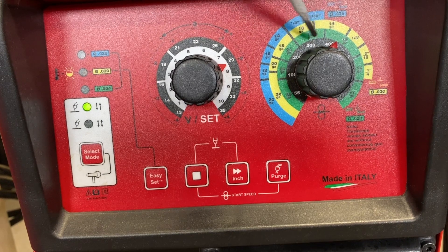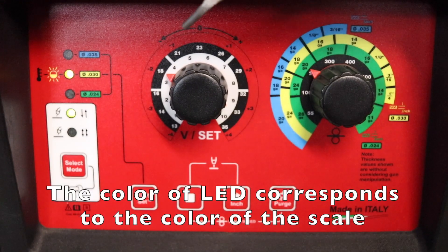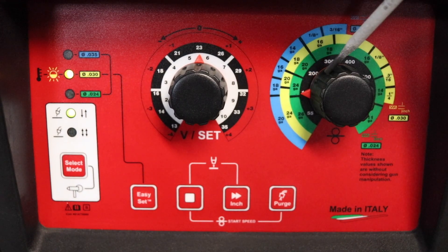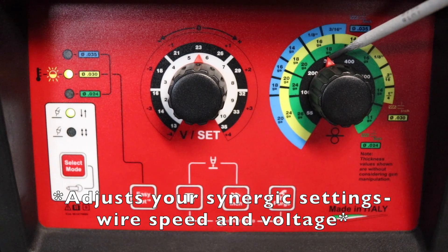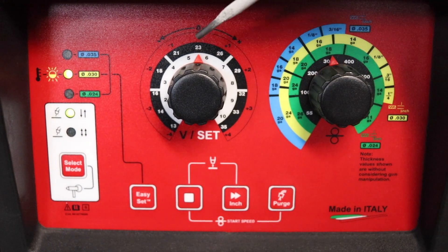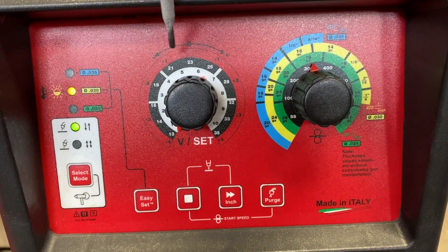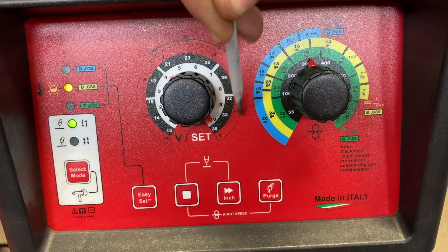If we were going to change it to 400 inches per minute, that's where we would be. Now if we switch over to our Easy Set function to get you up and running quickly, you start off at zero. The .030 would be the middle one here — this determines what kind of material you're welding. So if you're on 16 gauge, you want to be sitting here. From here to here is the range of your wire speed, so you can be just a hair lower or a hair higher. You also have the option to set your voltage trim — you can go all the way down to negative four or as high as positive four, indicated in the outside red ring.